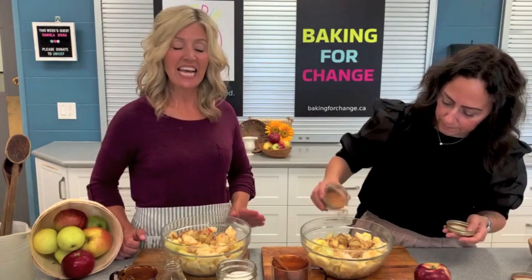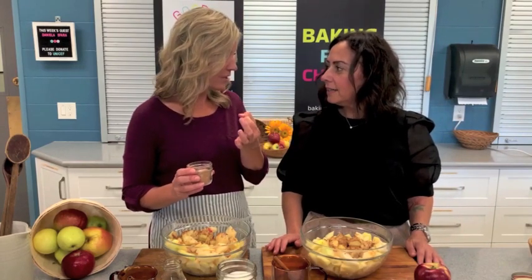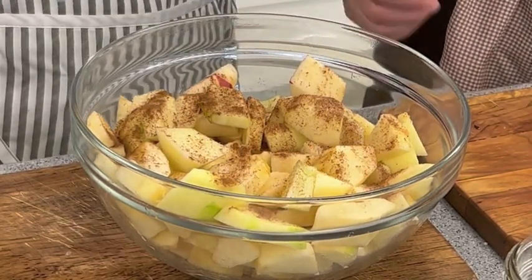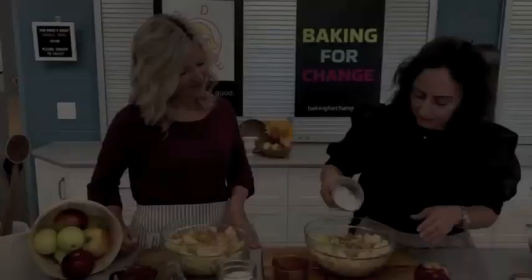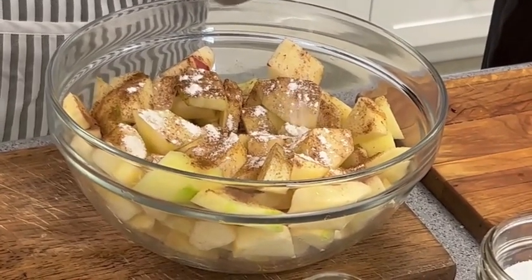I like a little bit of nutmeg in there too — smells fantastic. I had somebody once bring me back an actual nutmeg nut from their travels, with a little grinder. That's usually what I use at home when cooking, but for baking this is much easier. There are some people that add butter to this, and some people add a touch of flour. The reason we add flour is because the apples are going to emit their juices, and so instead of a juicy pie we'll collect it all so it gets nice and perfect in there. Just a touch of flour — just to get some of the moisture.